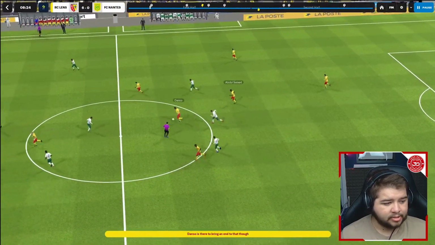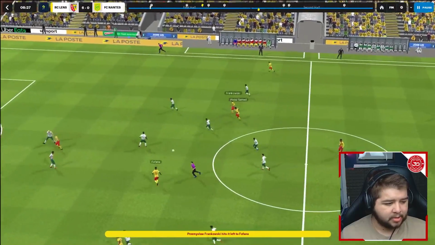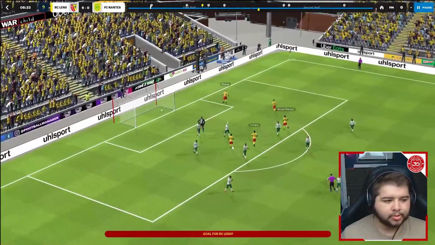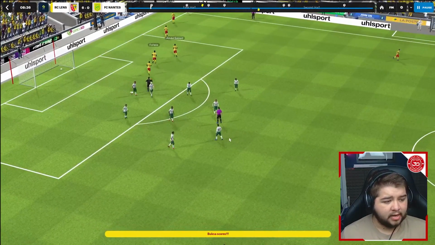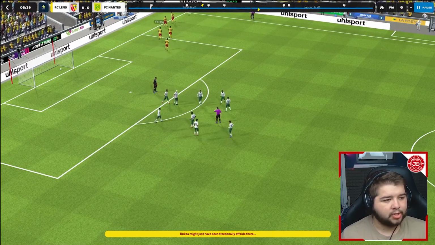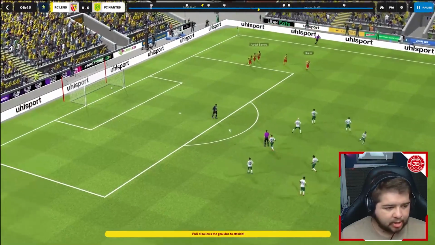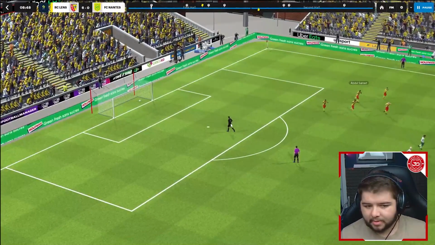We win it back here into Danzo, and I believe this goal was given as offside. He was miles offside into Buxer. And yeah, easy offside call for the referee. Don't even know why it's going to VAR. Looks very offside to me. But hey-ho. We know it's offside, mate. We know it's offside. Let's carry on with the highlights.